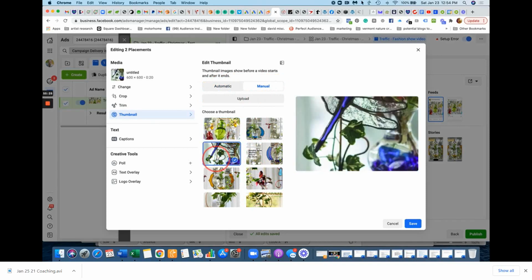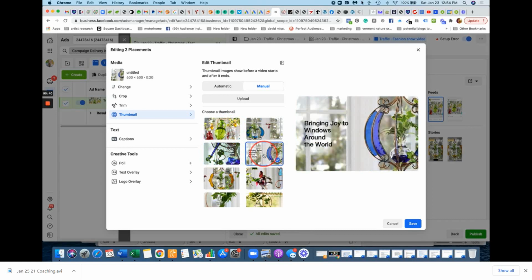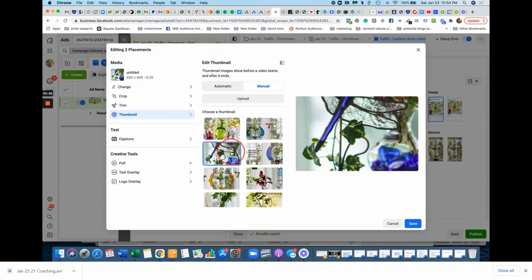If you click on manual, you're going to be able to select from inside the video which thumbnail you want to use. I like to use curiosity thumbnails. I like to use a thumbnail that makes a person say, what the heck is this video going to be all about? Because they can't tell from the image. If you pick an image that tells them everything, like this one here, that may not be as good as, what the heck is this? I have no idea what I'm looking at. So it all depends. You've got to make a decision on that.